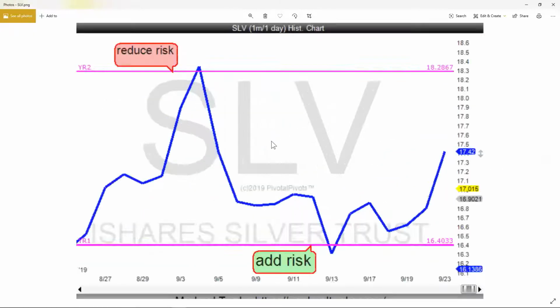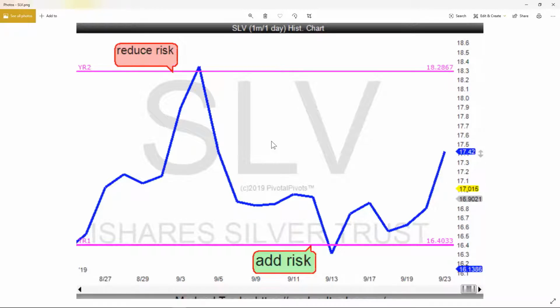Silver. I was wondering last year if I was just going to need the patience of Job to wait a couple of years for a trade. I think the yearly pivots usually get hit. Usually it's the R1 or the S1, depending. We also like to call the yearly pivot the YP. That's the bull-bear line for the year.